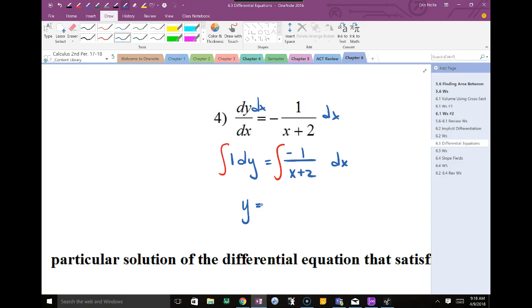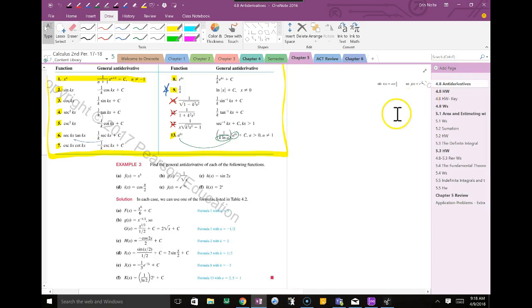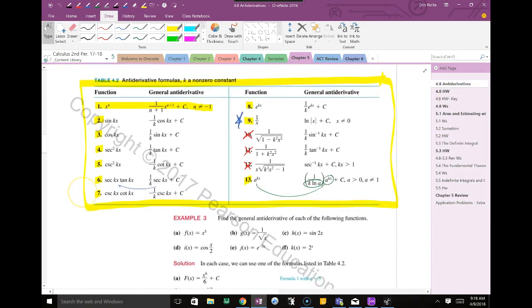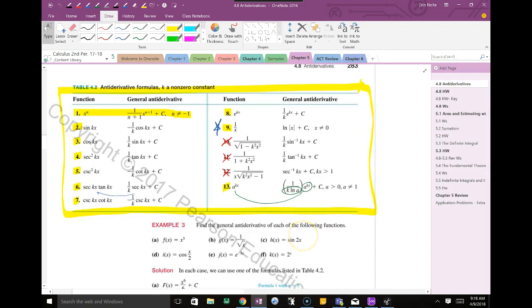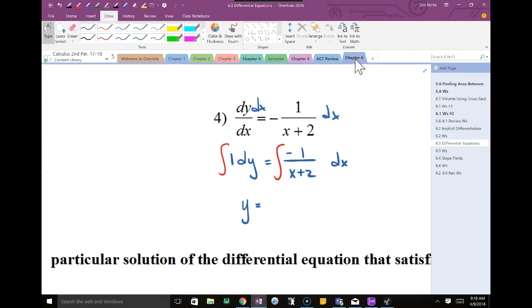Okay, where's our little sheets? Didn't I have you write down the rules? Remember that? This thing right here? Yeah, it's a natural log rule. So do you see that rule number 9? Okay, so when we have a u, and this one's not written in terms of u, but basically what happens is the rule that we're going to use, let me write it over here.